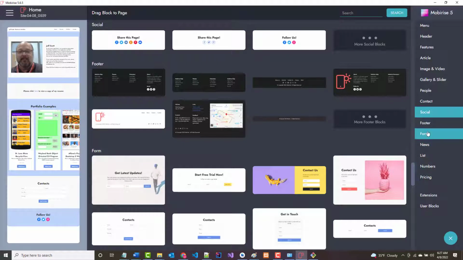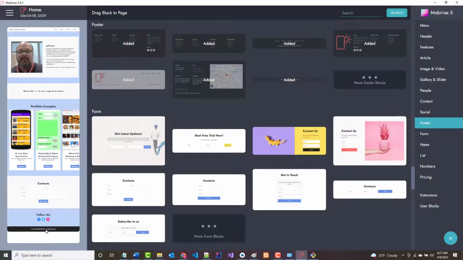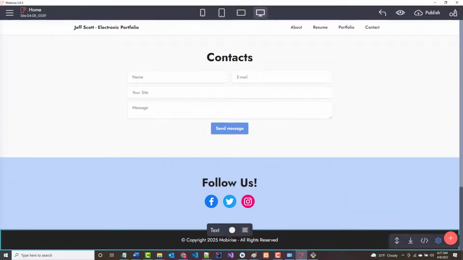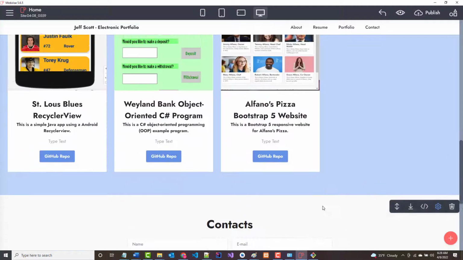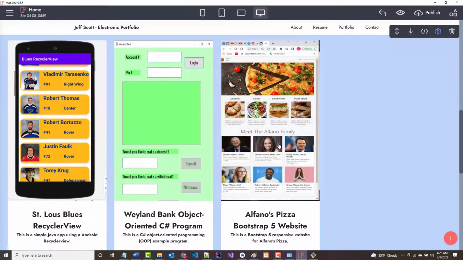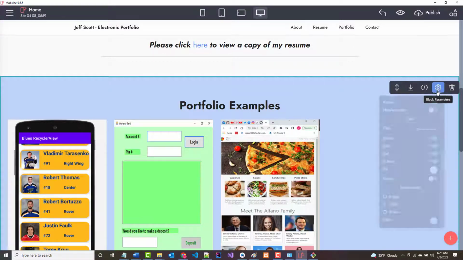All right, so I'll come down to footer. I want it to be very simple. So I'm just going to grab this one. I think when you grab this, it also puts a Mobirise one at the bottom, but I don't know if you can fix that or not. So I'm going to change this to 2022. Jeff Scott, all rights reserved. All right, I'm going to just leave it like that. I could change the color again, I believe, but it's totally fine the way it is. So I'm done. Now with this, again, there is a way that I can grab all of these, basically, and take this whole thing here and center it. It's through the gears, but let's see.